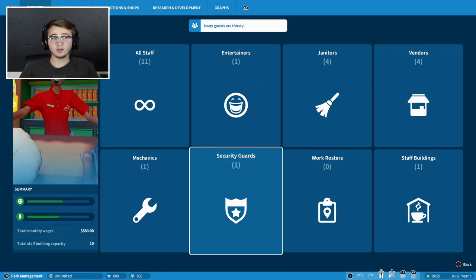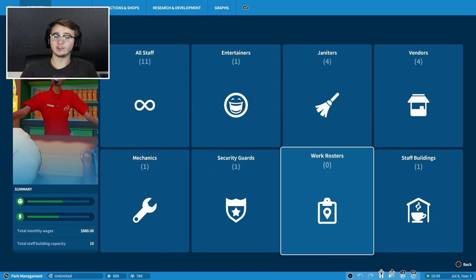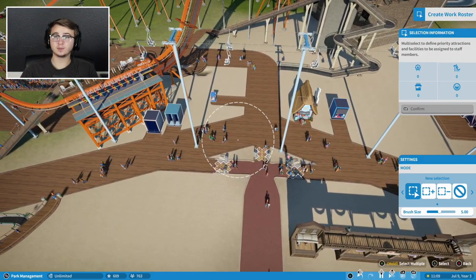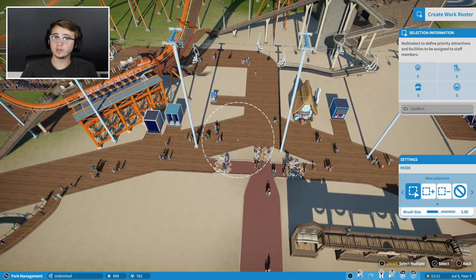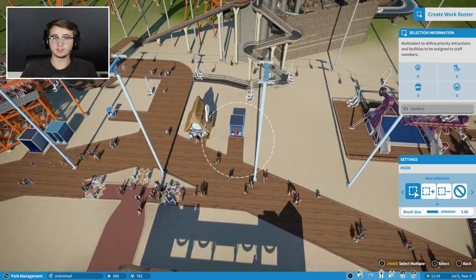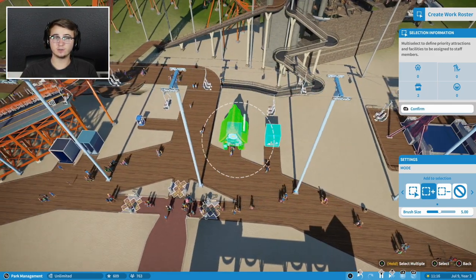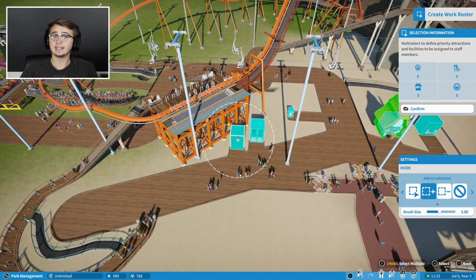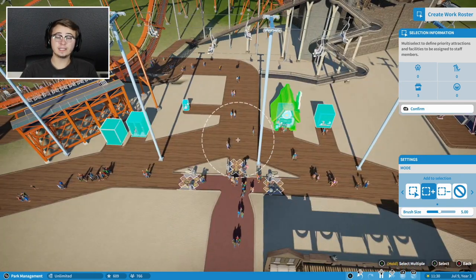So to create ourselves our own personal work roster, we just go to overview in our staff, and then we can click on work rosters. It'll say you have no work rosters, so we can click create new. And now we're gonna be able to select whatever we want to include in this new roster. For starters, I'm just gonna select those two buildings here, the claw machine, the bathroom block, as well as this staff room. Now we can hit RB to confirm.